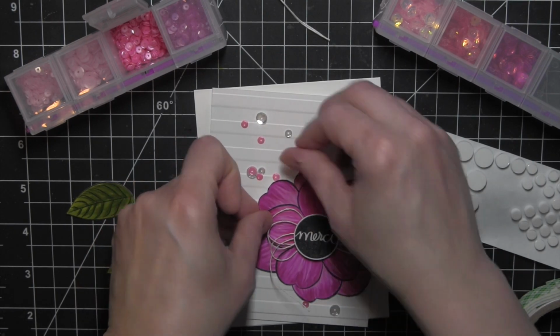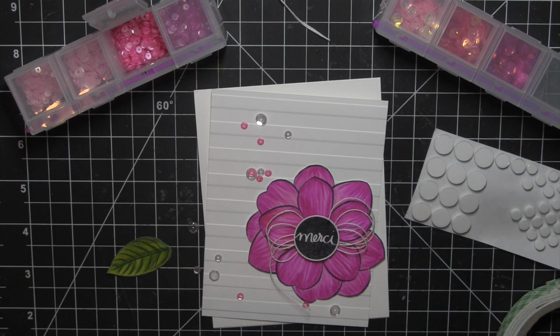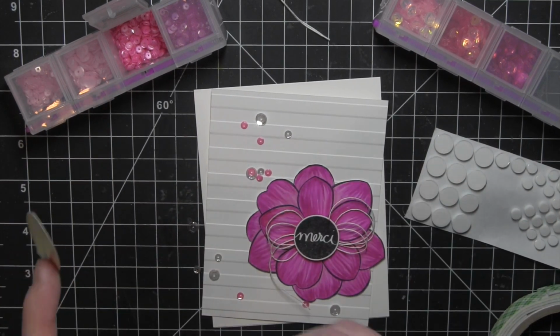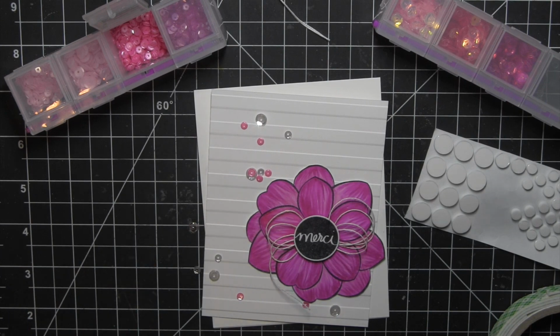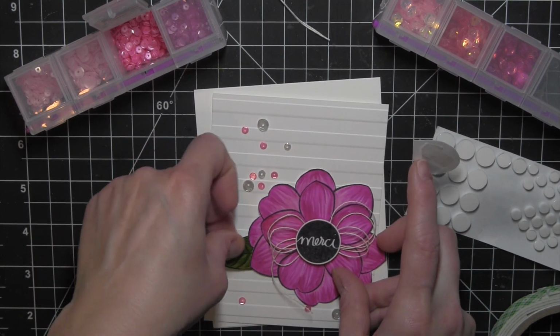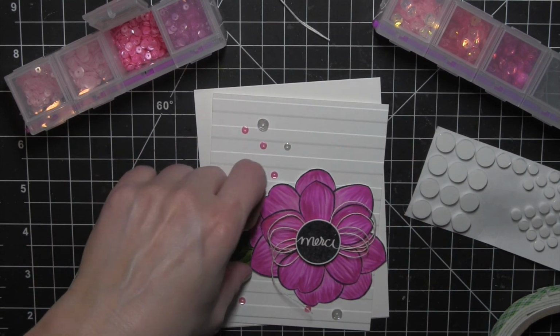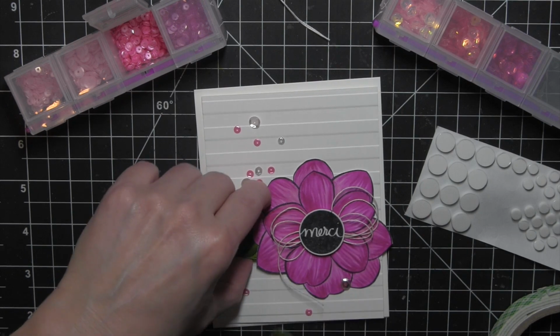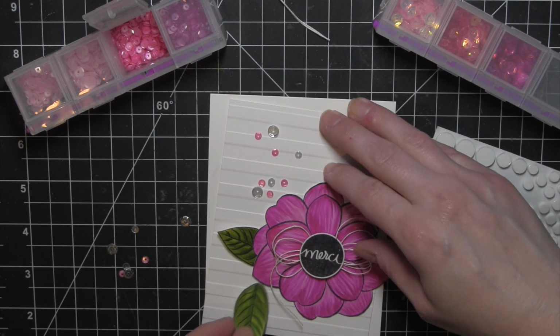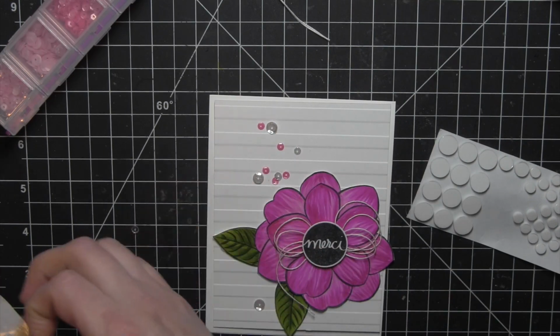Go ahead and glue that right to the embossed panel. Add some adhesive to the leaves as well, and then tuck those underneath the flower. Go ahead and tuck one of them there. I secured the flower to the card, but I kind of forgot I needed to tuck those leaves in, so I'm really carefully lifting up the edge and then placing those leaves underneath.